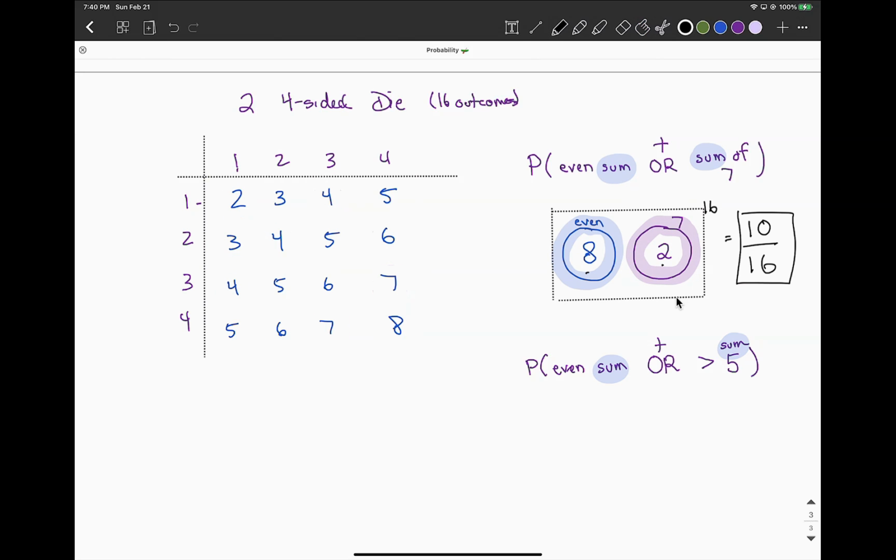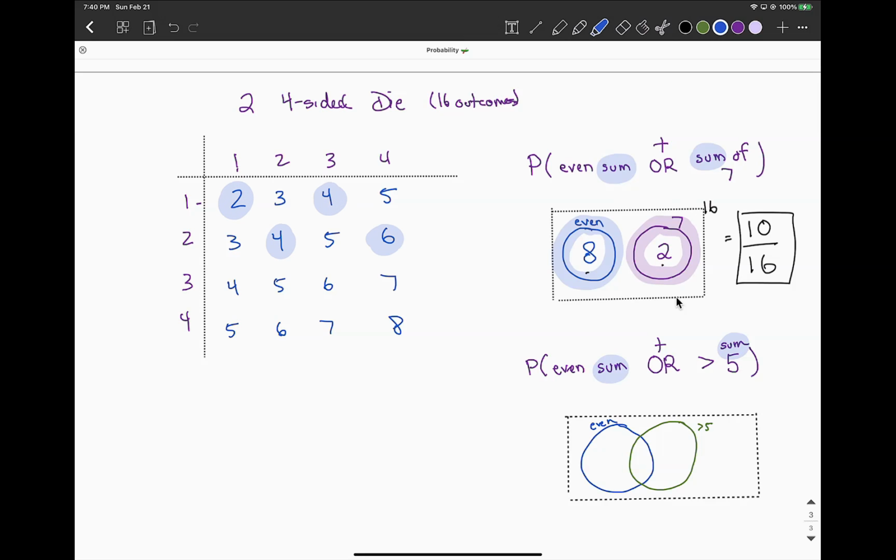Start again. What is the chance that we'll get an even sum, which I'll again do in blue, or something greater than 5? Now, as I go to organize this, here again are all the even sums. Boom, 8.